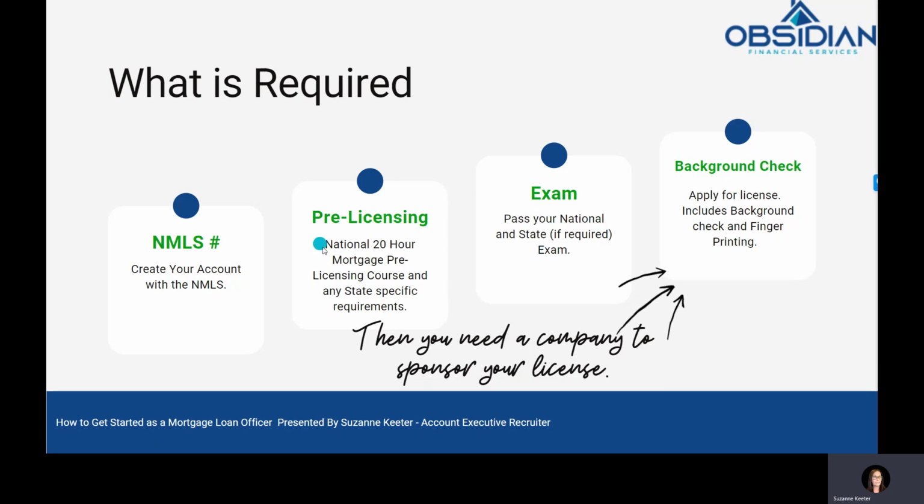So number three is after you've completed your 20-hour mortgage license coursework, and whatever state requirements you have, then you've got to pass a test. It can get a little challenging. So I would highly recommend, if you're serious about this, that your main objective is passing that exam the first time around, because it will cost you in terms of money and time if you don't. So I highly recommend investing in some type of cram workbook, course, study group, etc., to help you pass that test on the first try. And that exam will also include whatever state requirements you are required. So it's not like you have to take 2 exams for this first step.